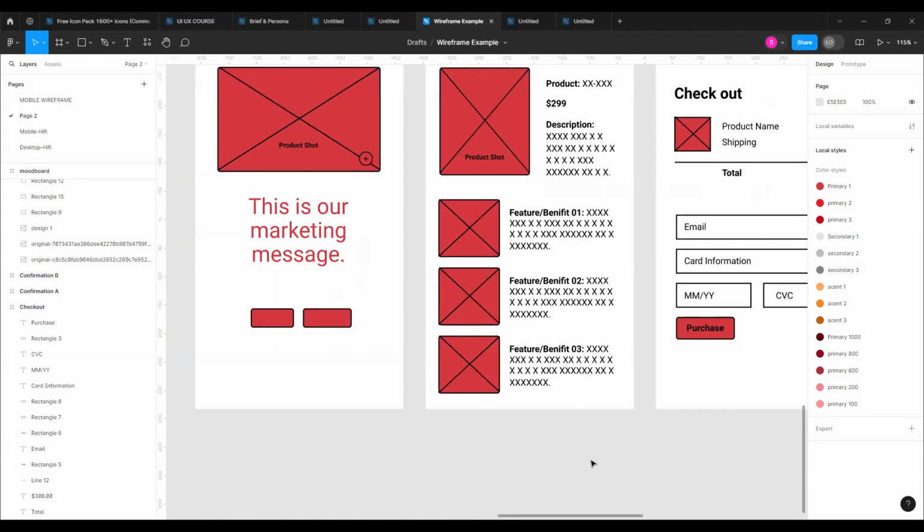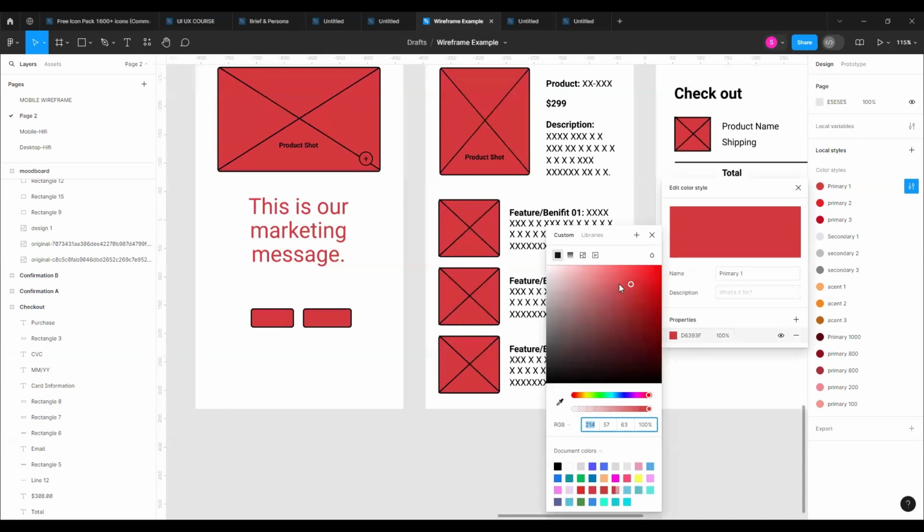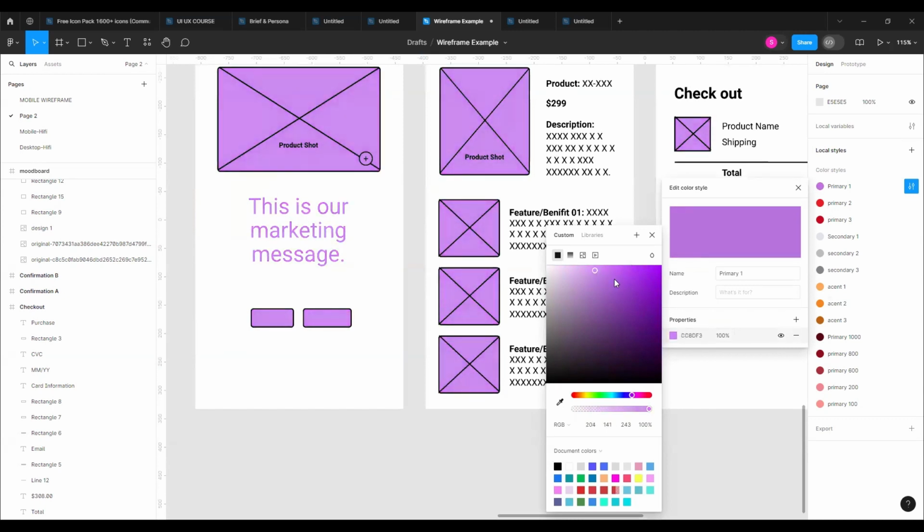Now, for example, I have created a big page. I have created hundreds of pages. Now I said that my primary color is not looking good, so it should be changed. Okay, so what we can do is that, for example, this is my primary color. I say it is not good. So what I can do, I am changing it. You see, when I change it, all colors with the same fill automatically changing.